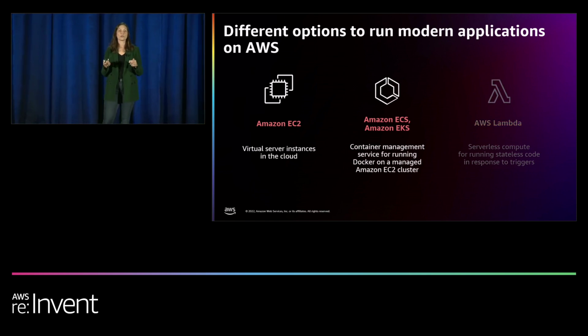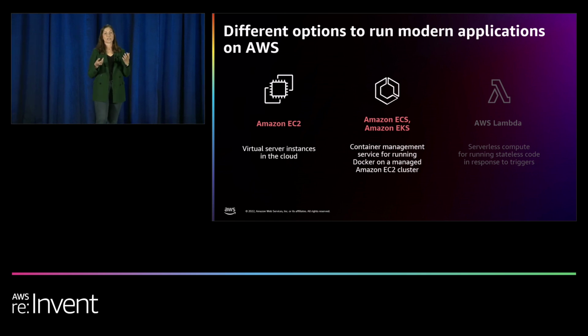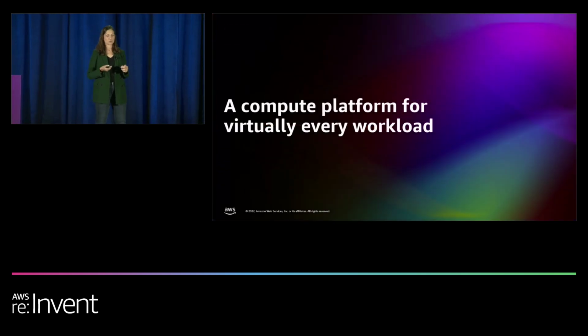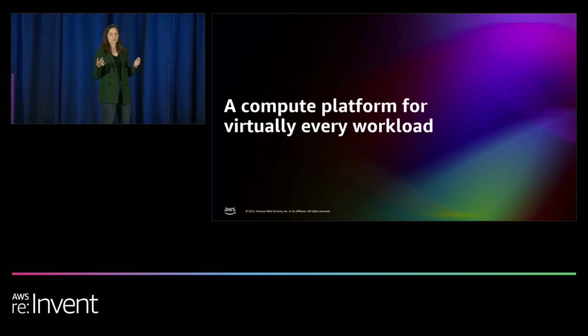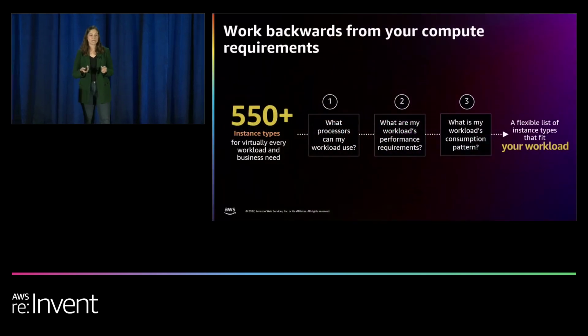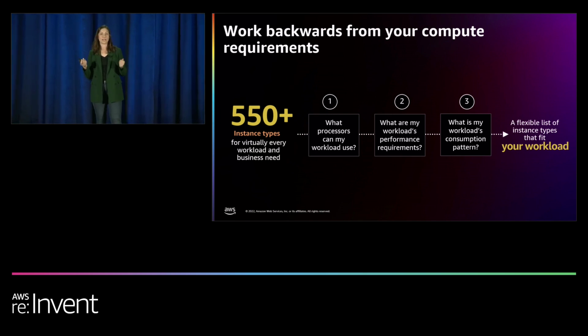Today, we're going to focus on the cases that do require some level of control of the infrastructure, and we'll talk about the services and tools that we have today in order to help you do that in an easy way. So let's start by reviewing the compute options that you have while using Amazon EC2 and how you can best consume those resources. So you have an application to deploy on AWS.